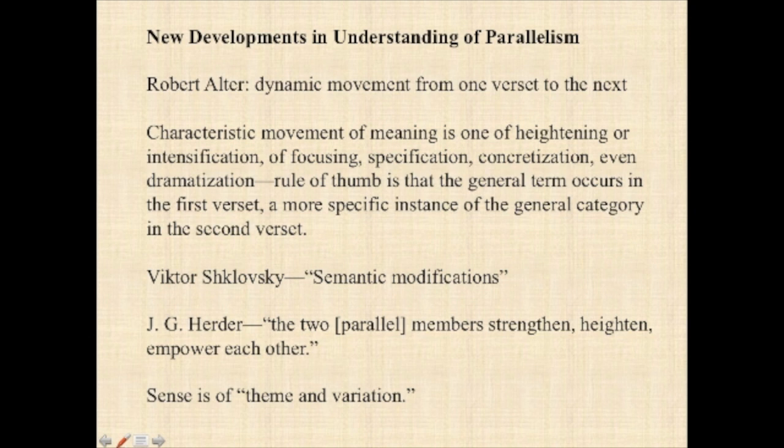Since Lowth, there has been a lot of analysis of Hebrew poetry, especially in the last few decades, and there are new developments. It is recognized that it is hard to pin down an exact formula, but rather this parallelism involves some kind of dynamic movement from one verset or part of a verse to the next. That movement is of heightening, intensification, focusing, specification, making something concrete, dramatizing it. There is some kind of modification in the second, and in however many versets follow, to strengthen, heighten, and empower what is stated in the first line. And the sense is of theme and variation.